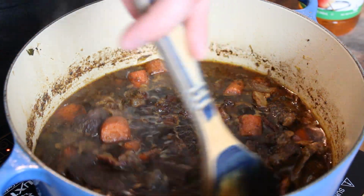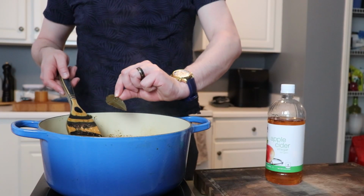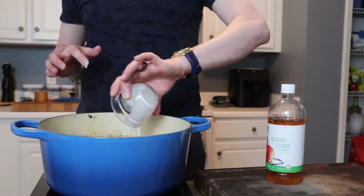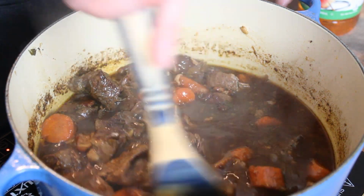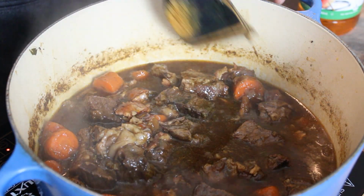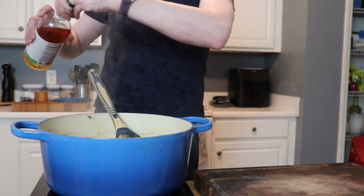After about 2.5 or 3 hours, that beef should be incredibly succulent and tender, and our liquid has reduced slightly. We'll go ahead and fish out the thyme sprigs and any bay leaves that are in there, and then I'm going to thicken this up with a 1 tablespoon of water and 1 tablespoon of cornstarch slurry. That part's optional. If you want it super thick, you can add more cornstarch, or you can skip this altogether. And then finally, with any long simmered soup or stew, I think it really needs some acidity and brightness right at the end, so I'm going to splash in about a tablespoon or so of apple cider vinegar.